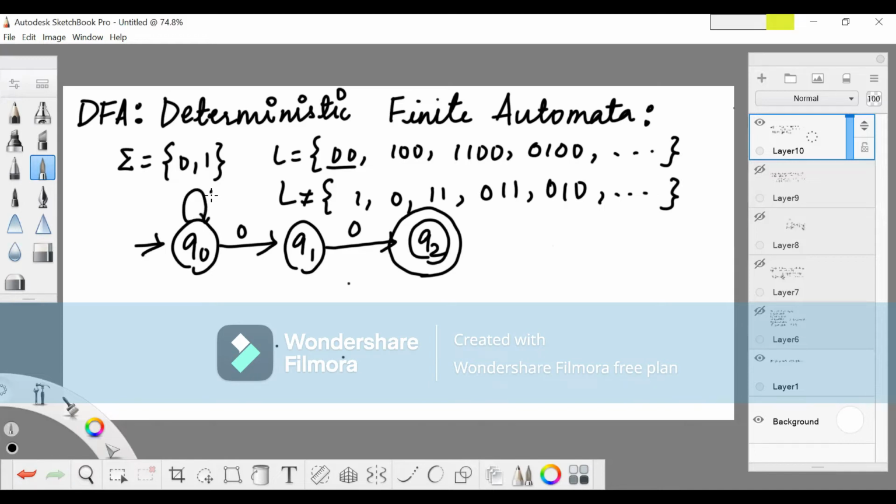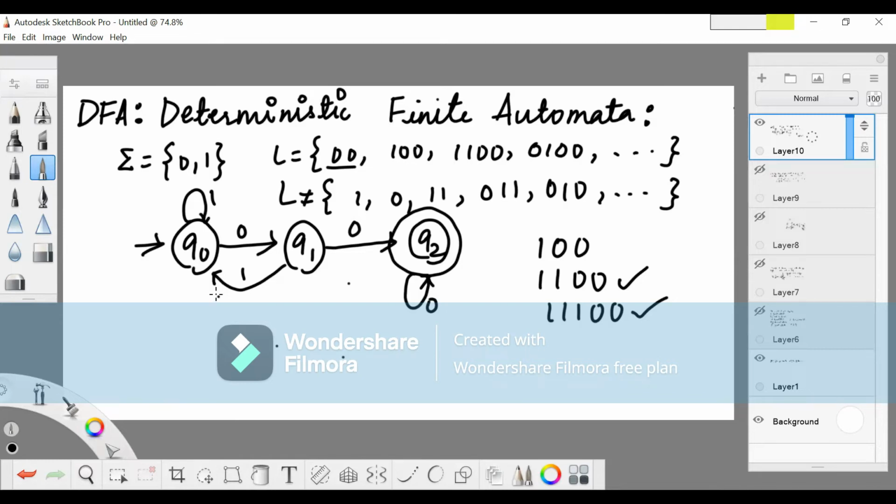So to handle all the strings which are not in the language, we can self-loop the initial state with an input symbol of 1 such that the strings beginning with 1 can be accepted, such as 100, 1100, 11100. Now from Q1, I will be giving another input 1 to Q0, such that we can remake these strings. Now we self-loop our final state with an input of 0, such that all the strings must end with a 0.